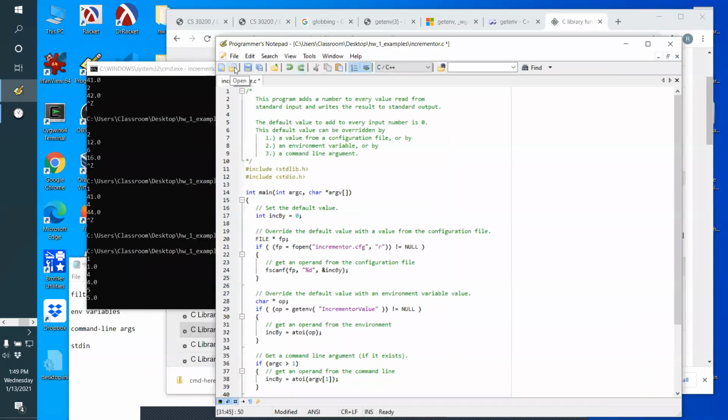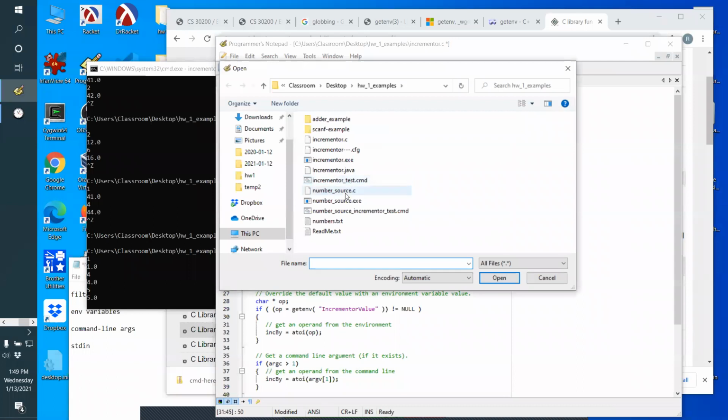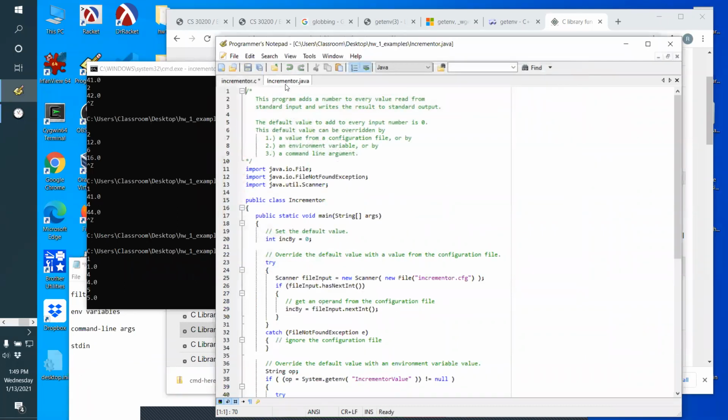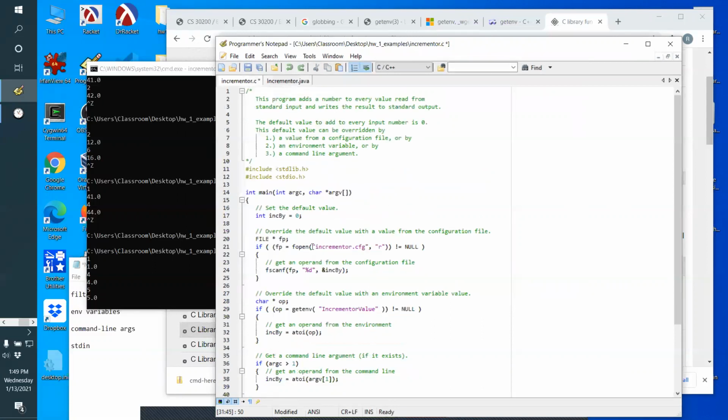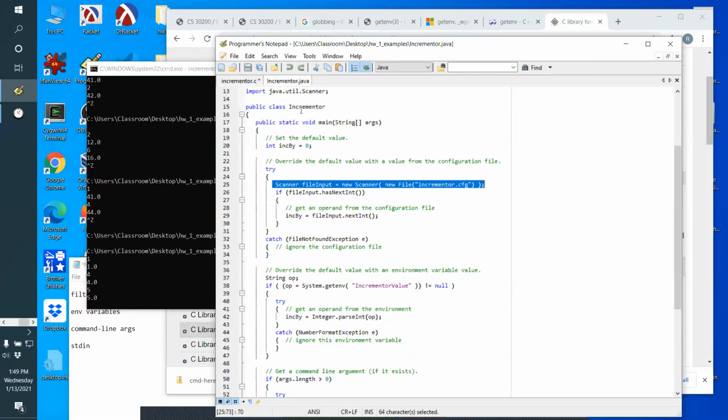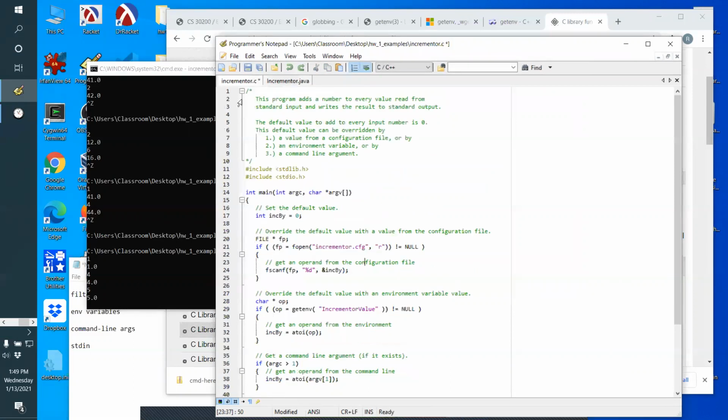And then there's a Java version too. So if you feel more comfortable with Java and you want to practice translating from Java to C, here's the equivalent Java version using a scanner. Notice that line of code there kind of looks a lot like this. Well, it's a little bit of a mixture of this line of code and this line of code. So there are commonalities and differences. There's the Java version, and there's the C version.